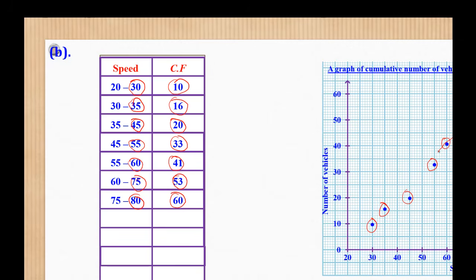Then we shall draw a smooth curve passing through the points but also meeting the lower class boundary at 0. So always the starting point here should be 0, and yet it's advisable we use the lower class boundary. If you use the value before the lower class boundary, for example, if you began with 10, then 20, like that, 30, then the 0 here should correspond to 20, which is the lower class boundary. Then you can now get a smooth curve, and you can use it to now estimate.